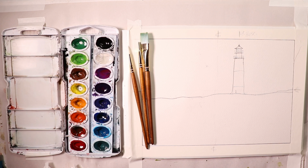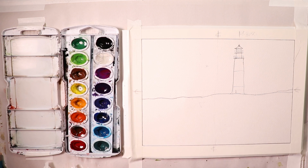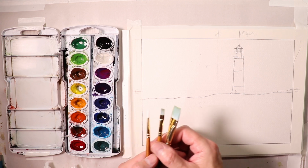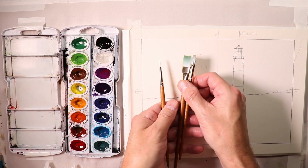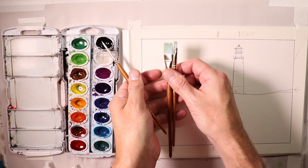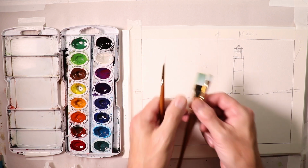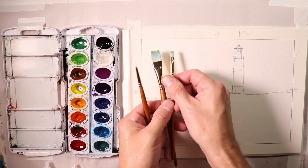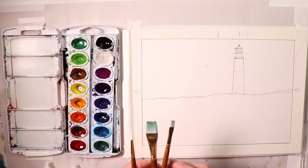And let's get started here. So the first thing we'll do is let's start off with our small. So we have a couple flat brushes and then a round brush. The round brush is pointy, really pointy. That'll be good for the details up here at the top of the lighthouse. And then these brushes here will be good for the sky washes and the ground level washes here.